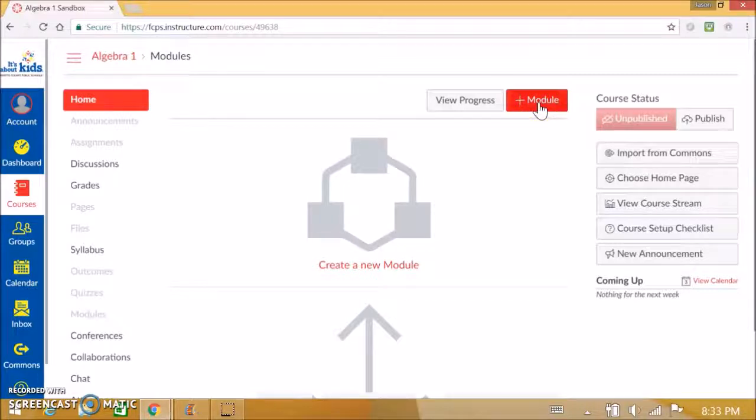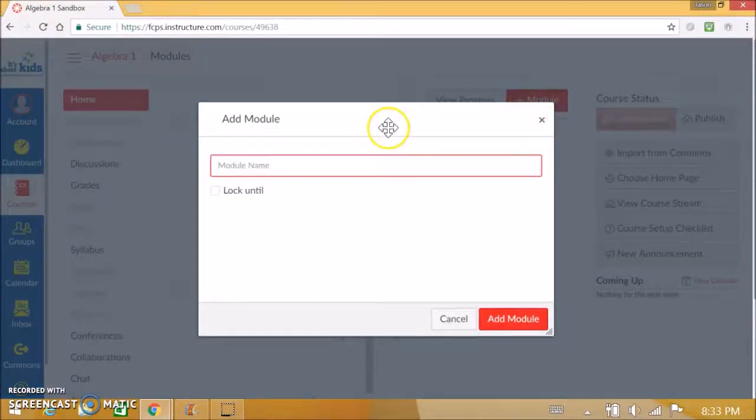The first foundation that you will need, the first building block, is a module. You'll see this button here that says you want to add a module. Module is a weird term. I don't know why they call it a module. I would refer to it as a unit or a topic or a chapter, right? Back in the day, you used to cover chapter 1 in the book, and then you cover chapter 2 in the book.